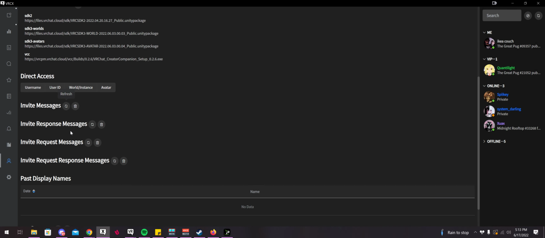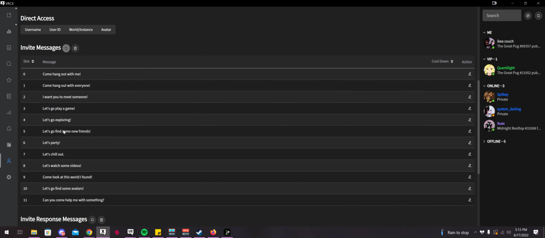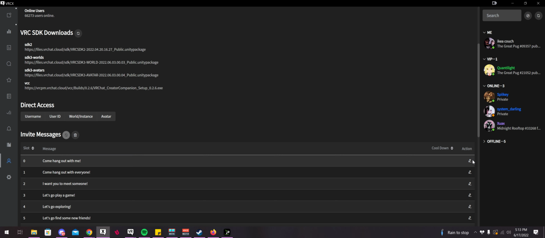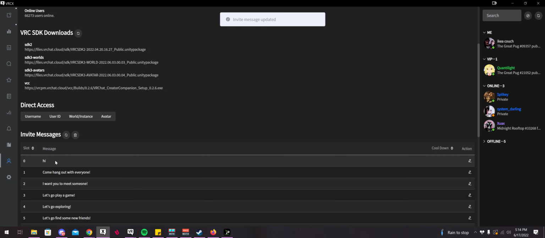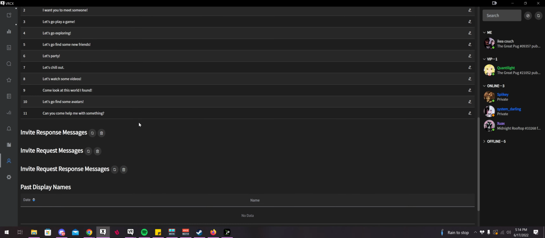Now, these are your messages for requests and invites. These are all preset ones. If you edit any in-game already, it would reflect there. If you haven't already and you want to change them, you could just put any custom reply and it'll reflect in game. So if you were to invite anybody with a message, this custom one you put in here, it'll show that in game too.